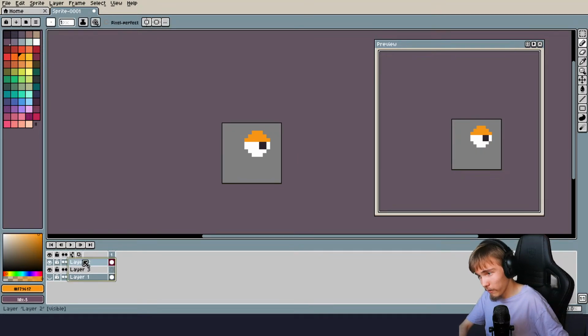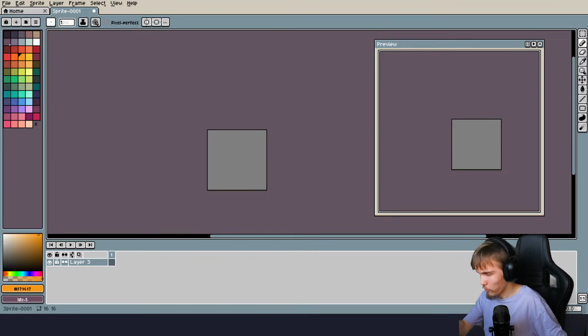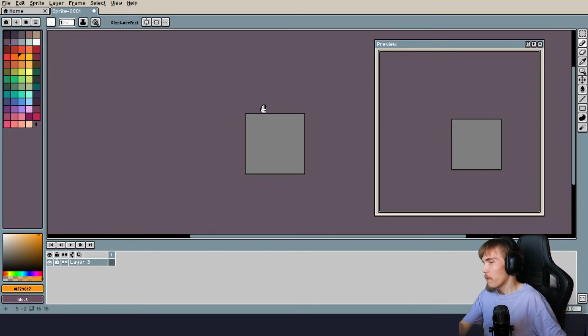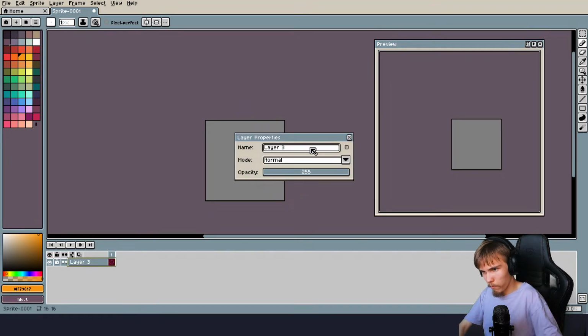Okay, let's start from scratch. You cannot delete all layers. Okay, got it. Let me rename this.